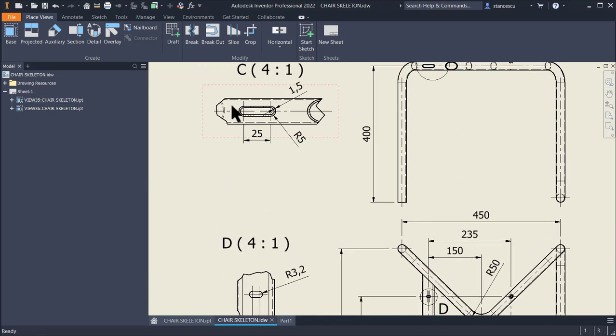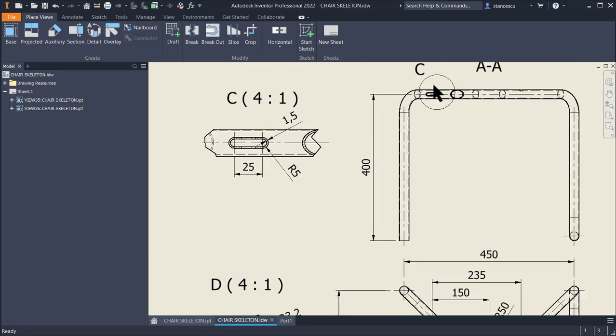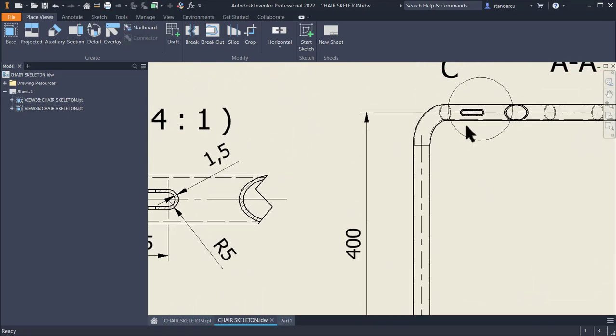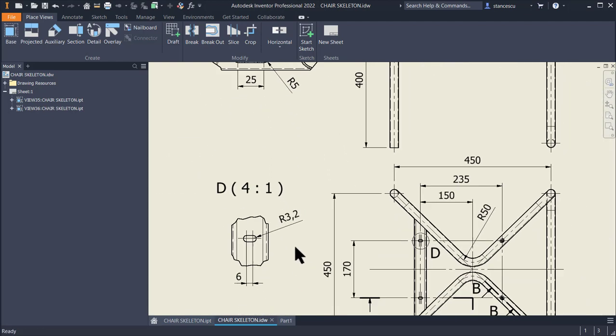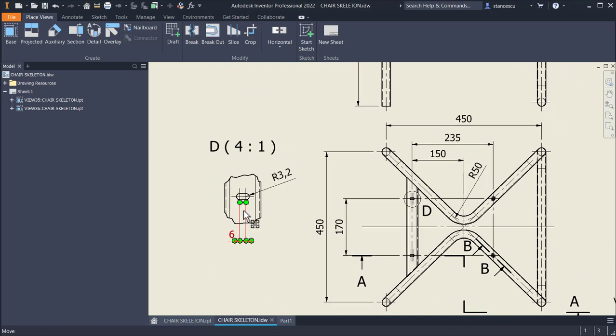It is placed at the middle of the pipe. Yes, dimensions are 25, radius 5, a slot, and 1.5 is the thickness. Then we'll create this hole or slot, another slot.